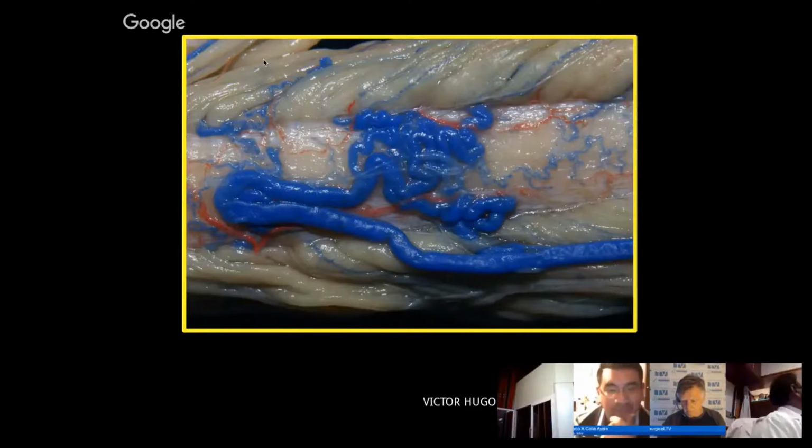I would like to ask if you have some questions about this. What I do to inject these human spinal cords is to get a fresh spinal cord and inject silicone into the very, very small vessels to get this kind of injection. This is the last picture, John Bennett.